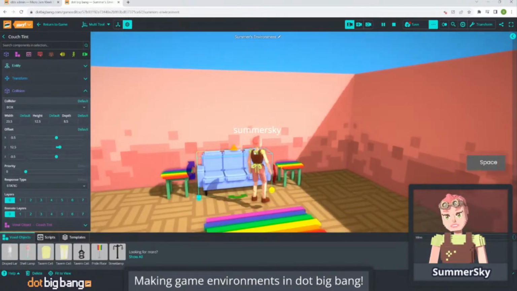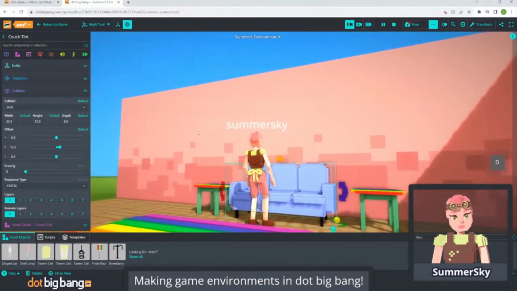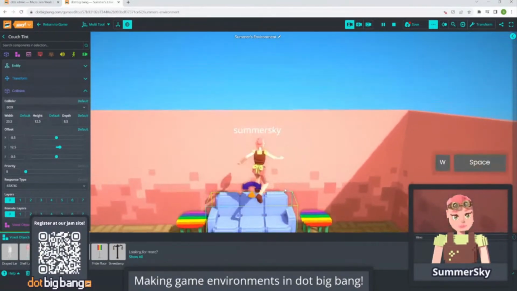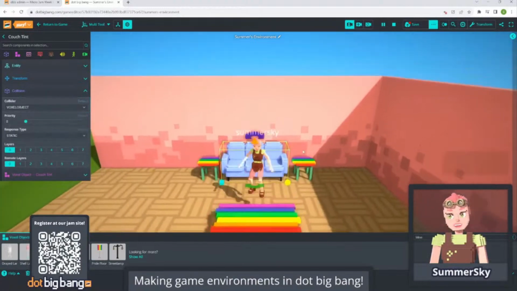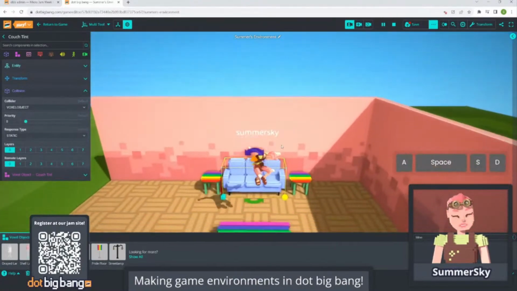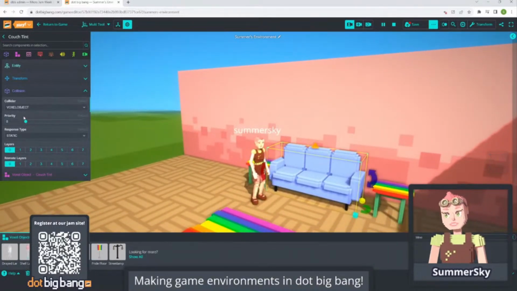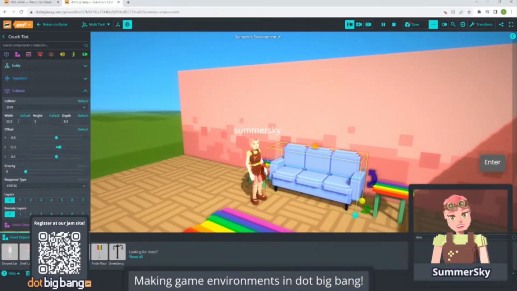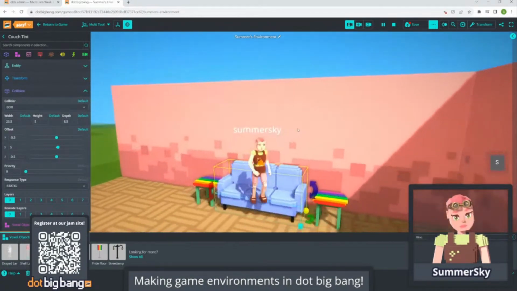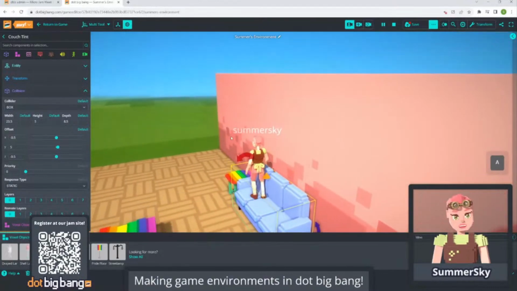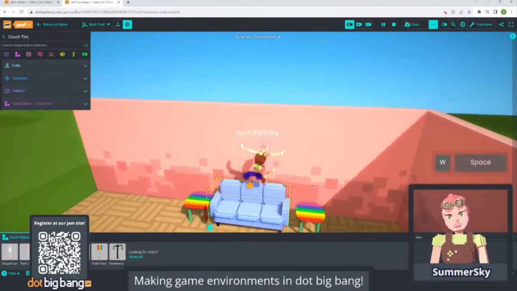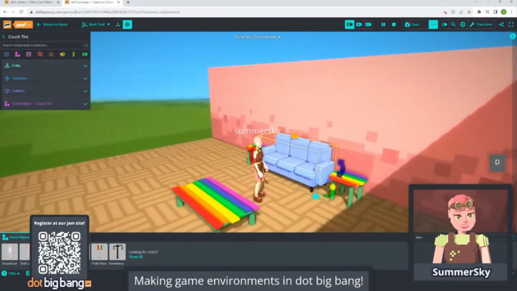So here on this couch, by default, if I want it to be any kind of human height to sit in, and this is pretty close, we can do a little stretch on it. But you can see, even in voxel object collision, it's like, oh no, I'm not standing on the couch like I should be. So I'm going to set this to box, put a height of about 5 and an offset of about 5. There. That way we can stand kind of on the couch a little nicely and not have to worry about voxel object collision not keeping up with the scale.